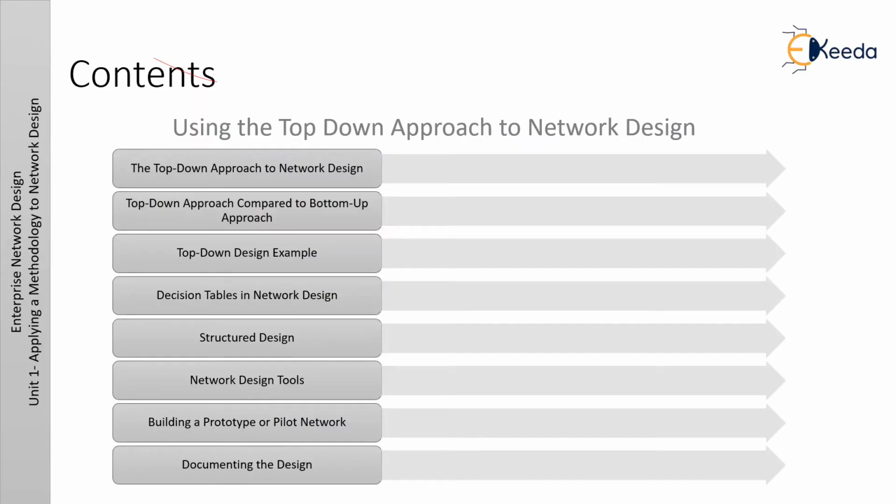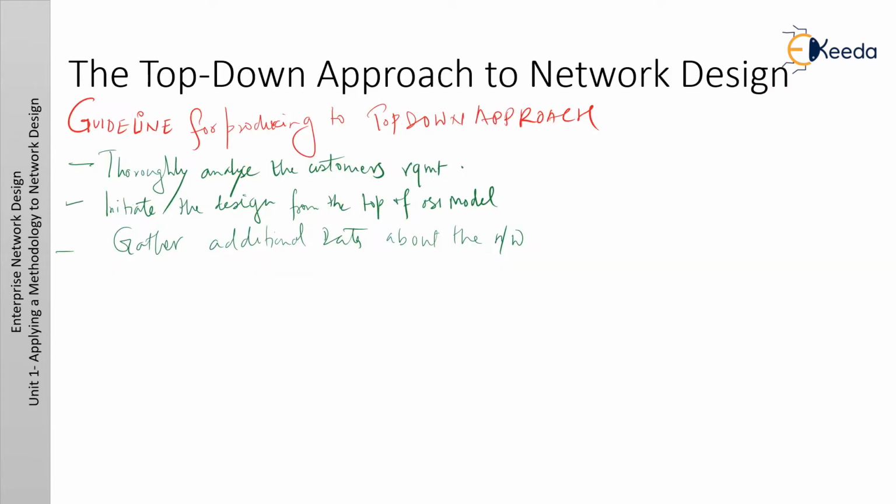In this unit, we will cover the top-down approach to network design, top-down approach compared to bottom-up approach, top-down design examples, decision table in network design, structured design, network design tools, building a prototype or pilot network, and documenting the design. Designing a large or even medium-sized network can be a complex task.